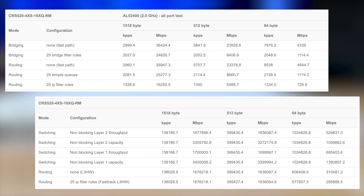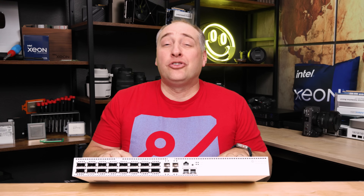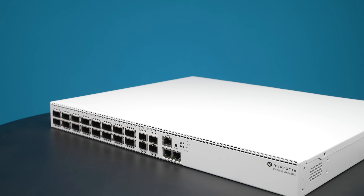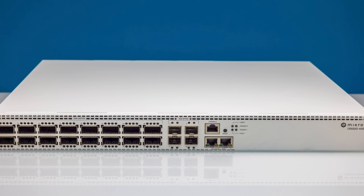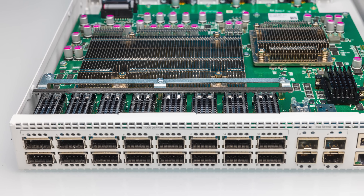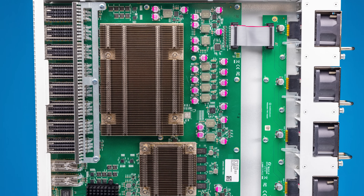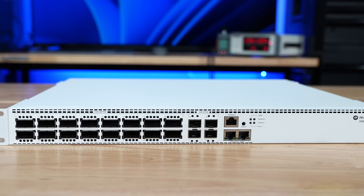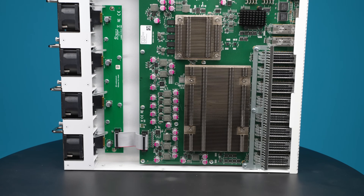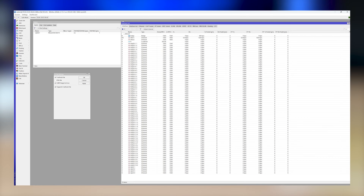So what did we learn and who is this really for? That gentleman I met in Los Angeles said this is perfect for the new generation of video production gear that has 100-gig networking built in. 100-gig NICs are coming down in price, and as we move into PCIe Gen 5 and Gen 6, we're going to see a lot more 100-gig networking. If you have a relatively small installation and want features like a GUI, I think this is an absolutely killer switch.